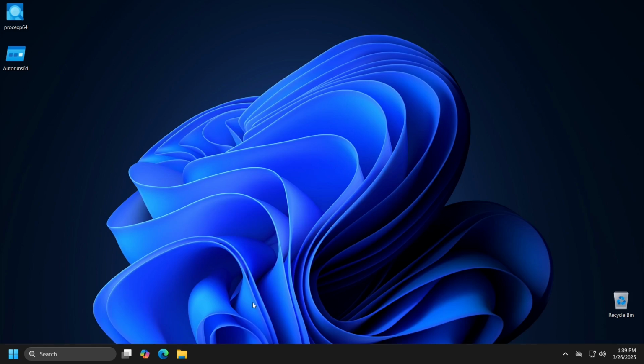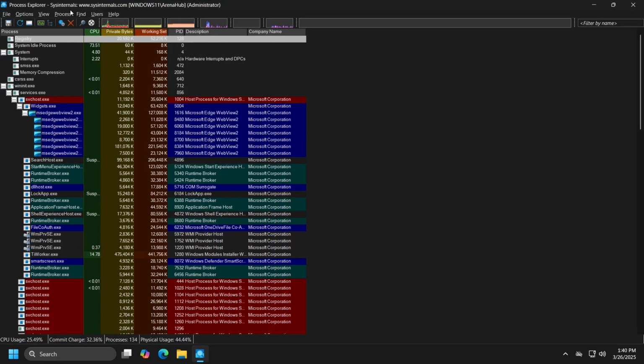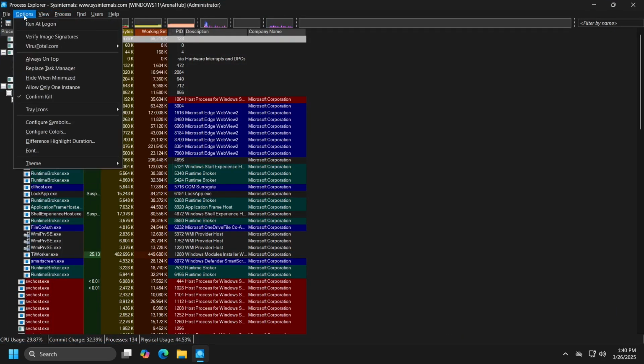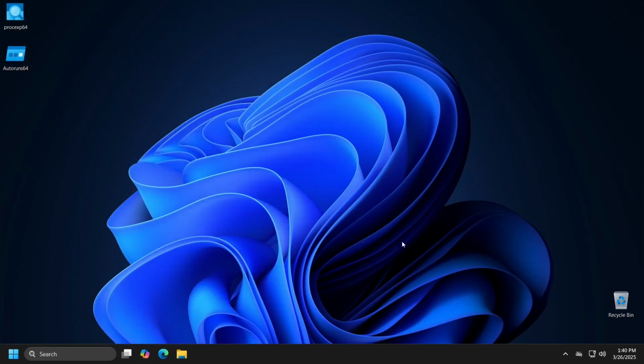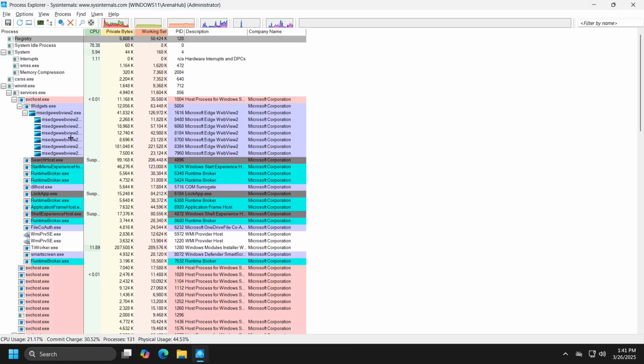When the application starts, I will first switch from dark mode to light mode for better visibility of the text and colors. Since this program is often referred to as an advanced task manager, the first thing you may notice compared to the classic Task Manager is that the process structure is displayed in a tree format.